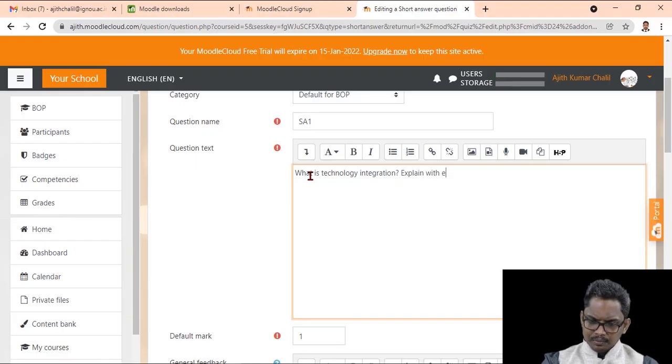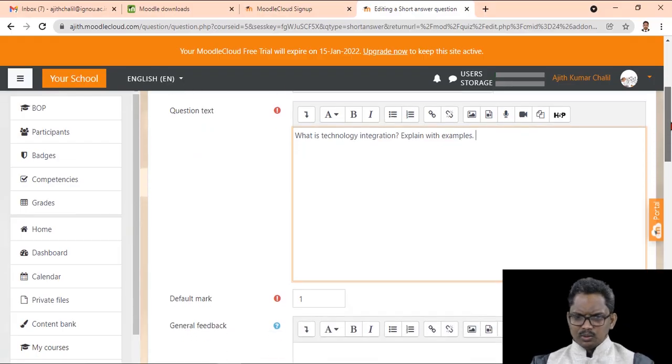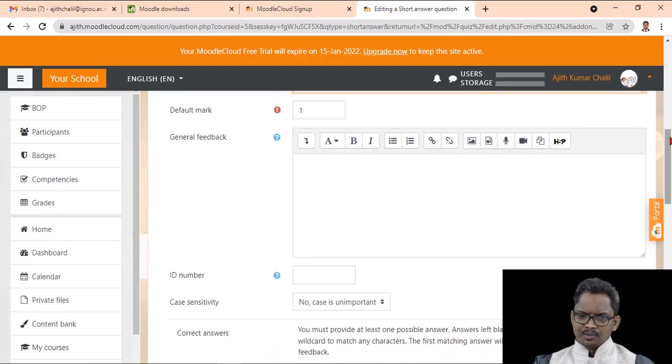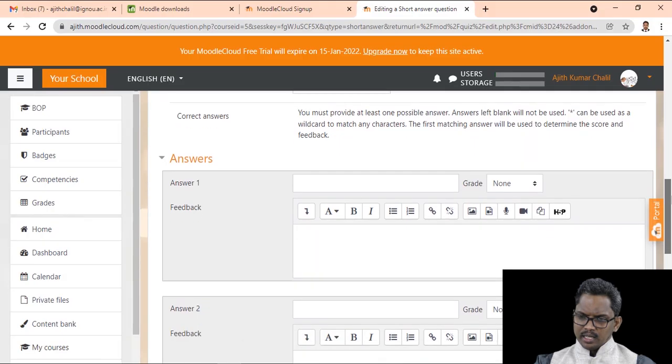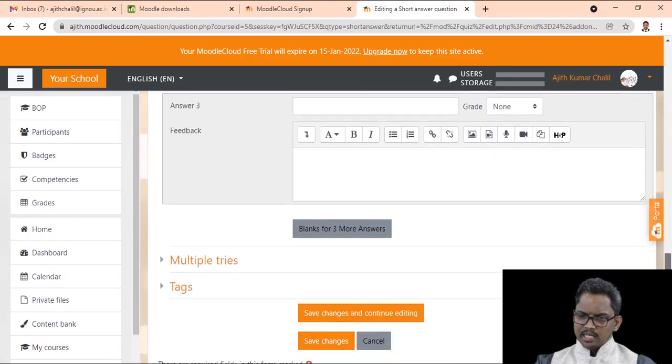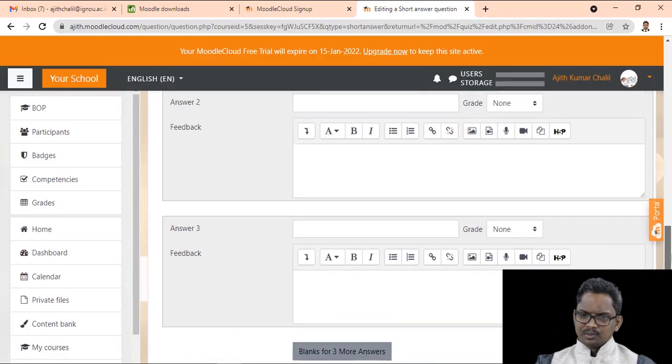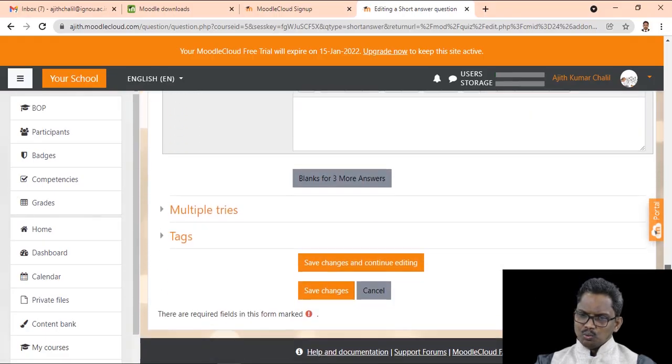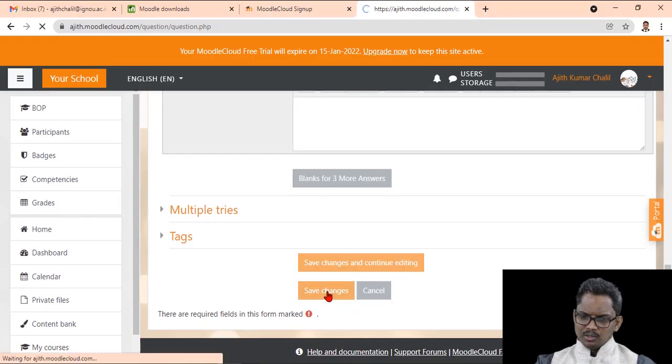Explain with examples. So sample question. Okay, this is the question text. Again, default mark you can give. If you have any answers, that can also be given. If you don't want, that can be deleted also.